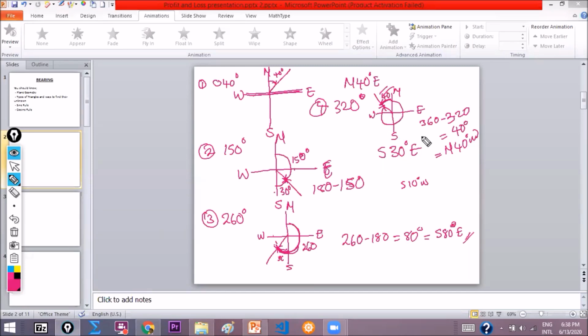So let's go the other way around, where we convert our compass bearing to 3-digit bearing. You might say, why am I treating this? It comes out in your exam, so you should know it, instead of missing that particular mark. Okay, so I'm going to clear the screen now.